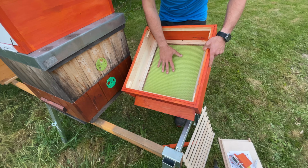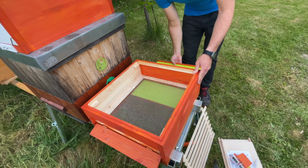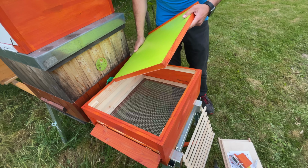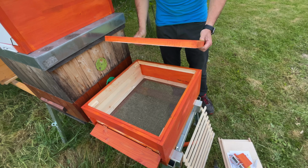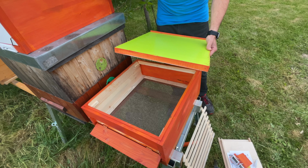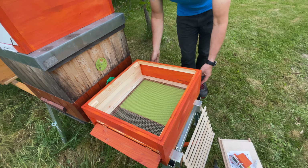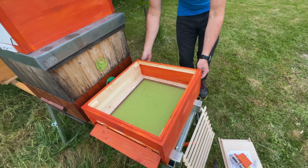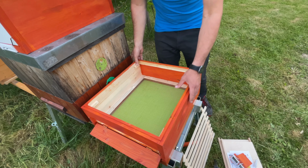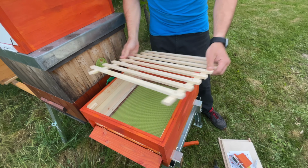The net is solid, and here we have an insulated board, which helps to keep the temperature, as do the other parts of the beehive. Well, it seems like it's a non-insulated beehive, but actually it contains thermofolia to prevent thermoradiation from leaving the beehive. So let me put this back.